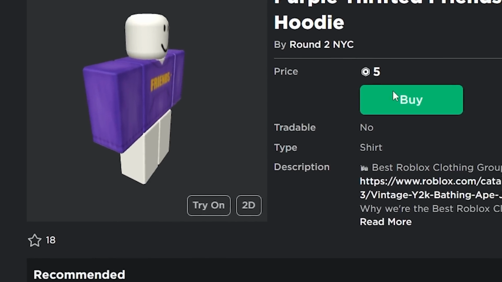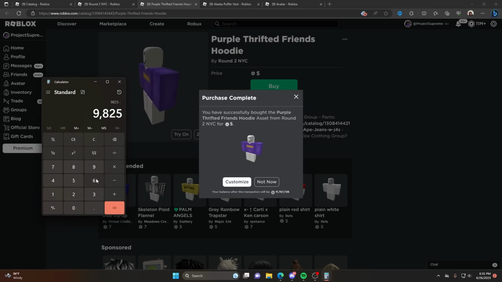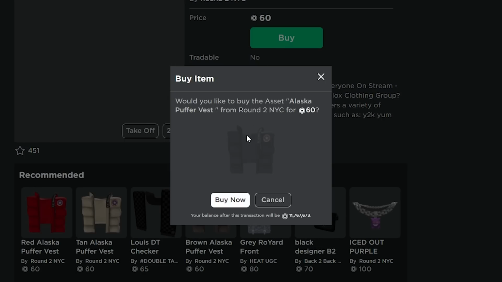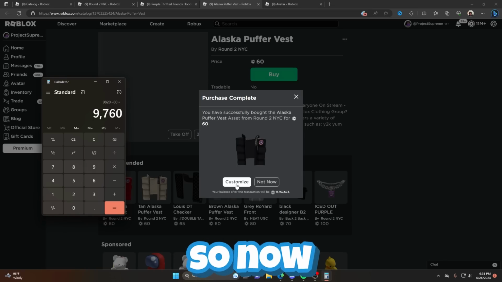Yo, nah, this is gonna look tough. All right, so this is 5 Robux. Let me subtract 5. Pull my calculator out. Subtract 5. There we go. All right, and then let me buy this Alaska Puffer. That's 60. Let me subtract 60 now. Dang, bro, we still got a lot of Robux left. All right, so now customize fit.